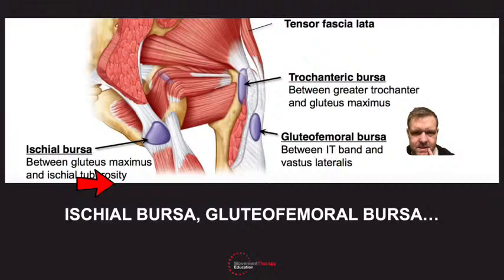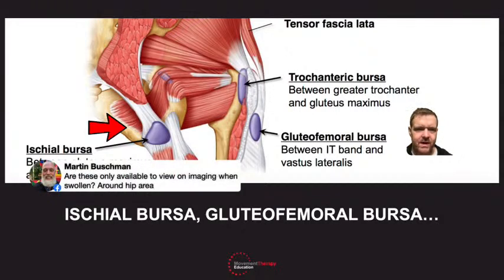The last one. Let's have a look. The ischial bursa. Potentially, with some of the movements that they do, stretching hamstrings may compress that bursa, but I would imagine, because it's less impact and more positional, it's probably a tendinopathy rather than a bursa issue. Yeah, that's a really good question.